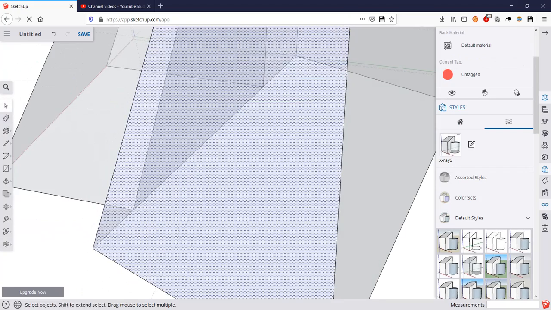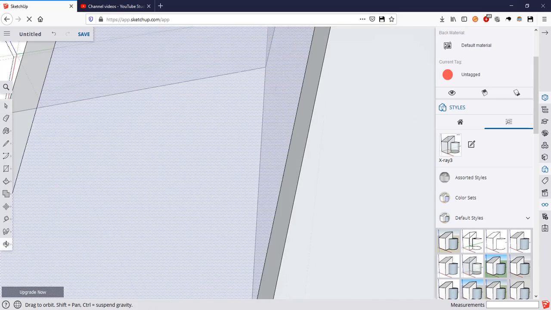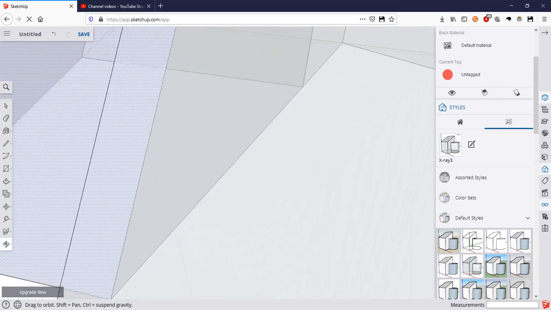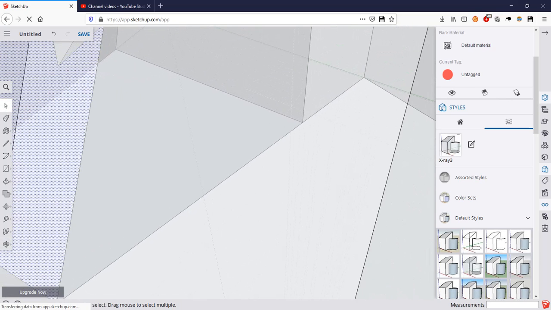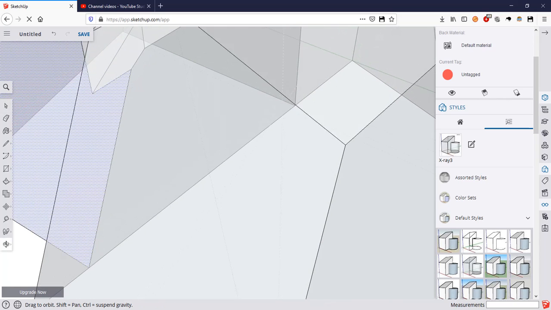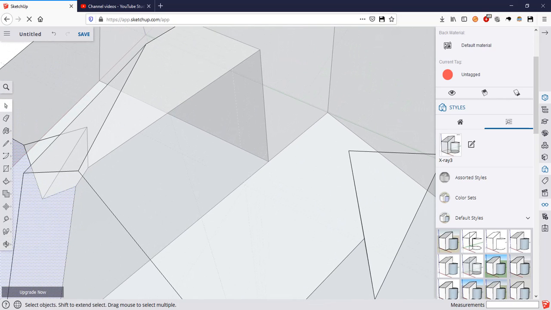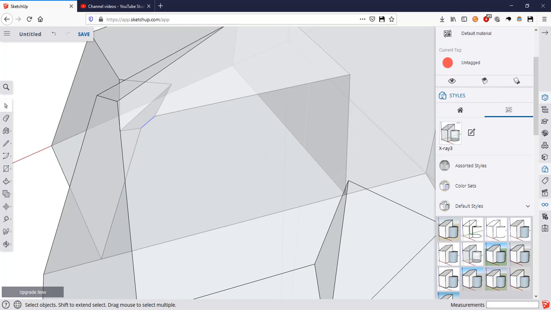You do want, if you can, to try to make things solid for 3D printing, but in this case I don't think this one's going to be an issue because I can't really see what the problem is. I can see that line. That's one that we need.